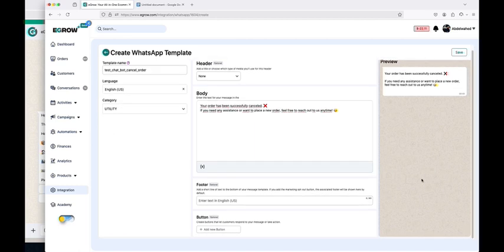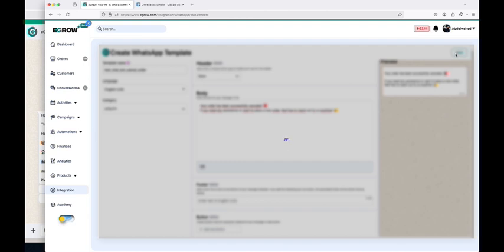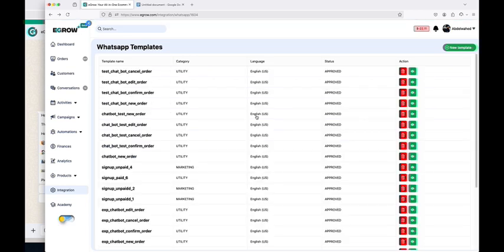So these are the messages that we have for the time being. And again, you can edit whatever you want on these templates and create whatever you want. Now they are approved. You have to wait a little bit for them to be approved. Then now they are approved. Now moving on to automation. Okay, let's automate the whole process.